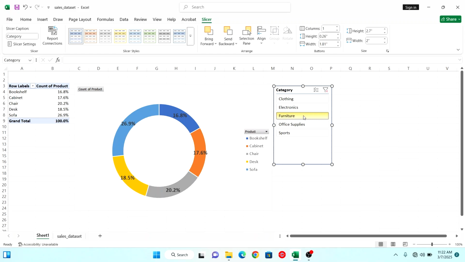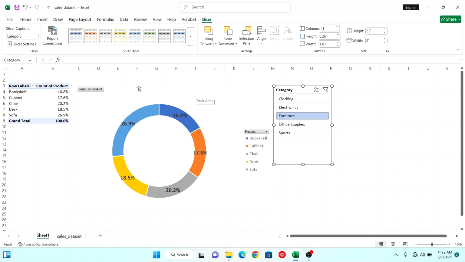So by the time we have so many products, we expect to see so many lines, but with the help of the slicer and the pivot table, you can work it out in a way that it will look very nice and presentable by showing only the items that you want to focus on at a particular time. So let's try and do that.